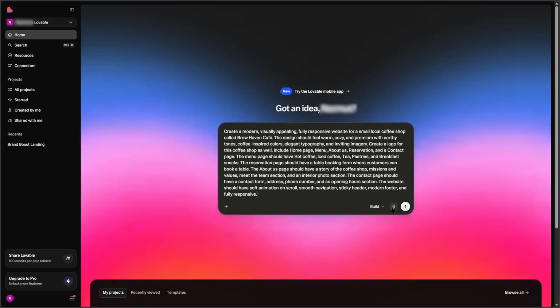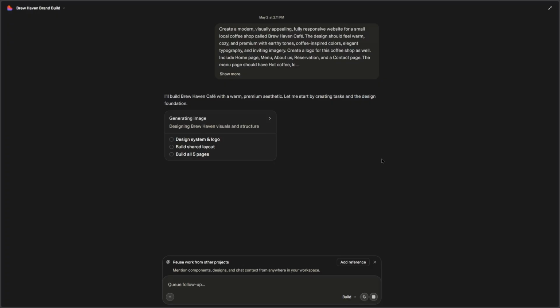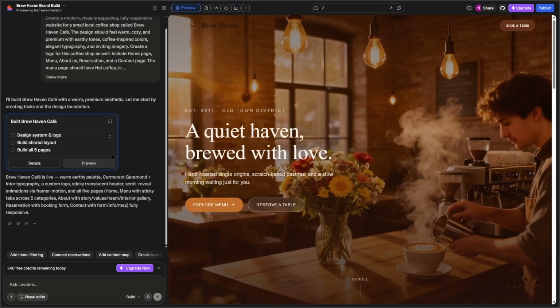Now, like before, we are simply going to click on this small button over here and wait for Lovable AI to process it. Now, it's going to take some time before Lovable AI can create this website, and it's going to keep you informed of all the steps it's going through. You can see that it's designing some logo, and it's also designing some images for the website. So you can sit back and see the progress on screen. Alright, our website has been created.